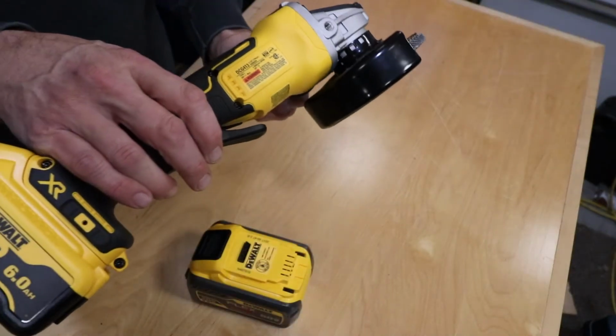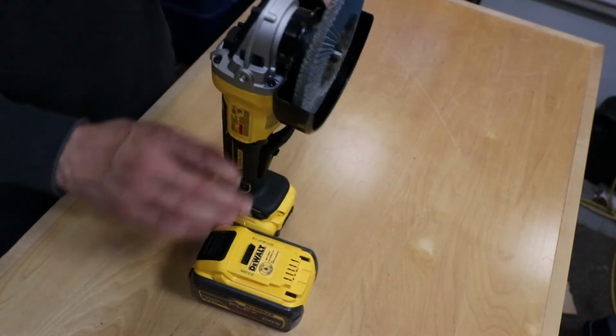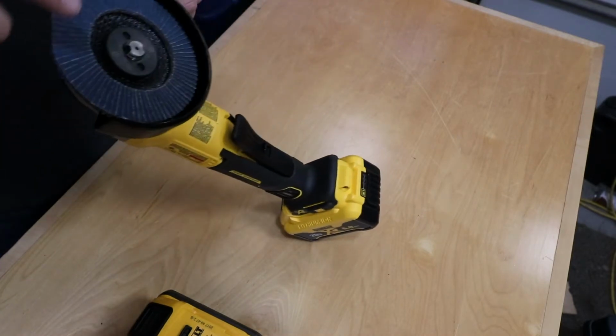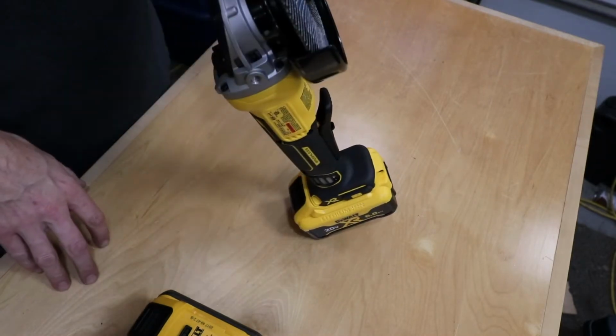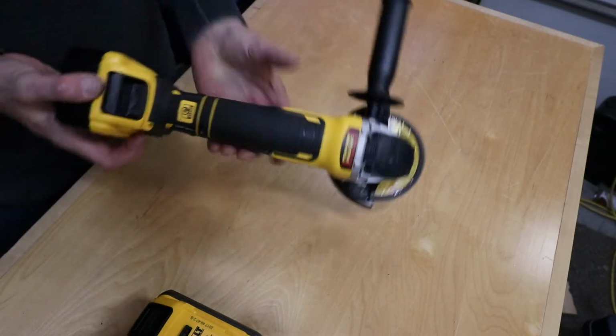All right, the maximum watts out from this, 800 watts. The no load speed, 9,000 RPMs. The spindle thread right here is 5/8 of an inch. And the tool weight itself with no battery, 3.75 pounds.